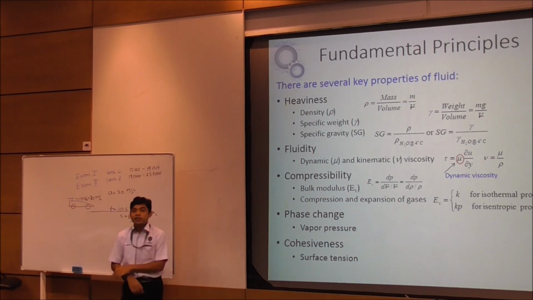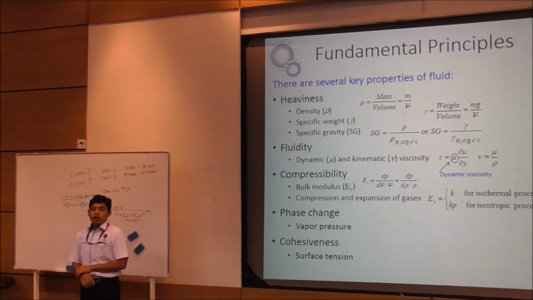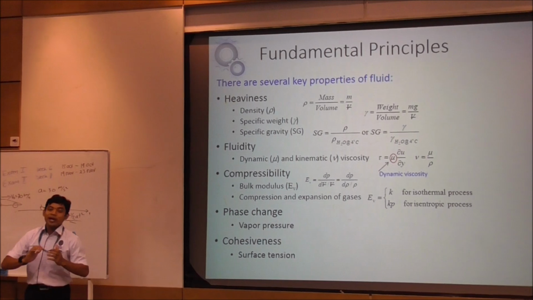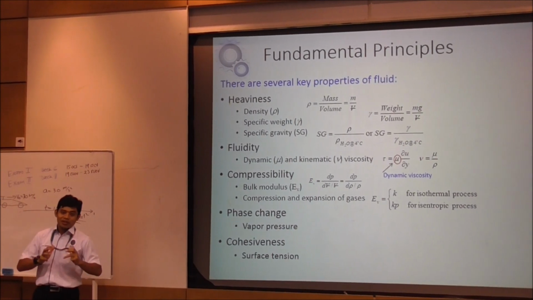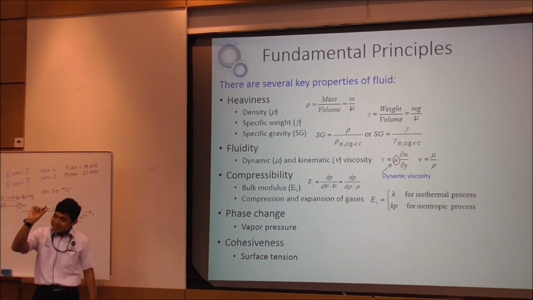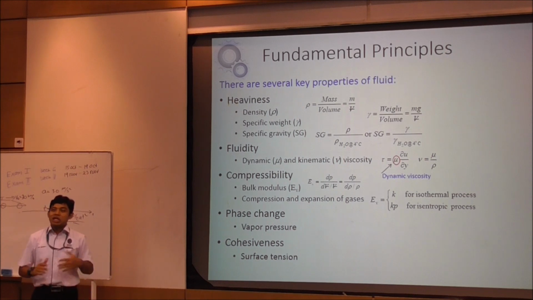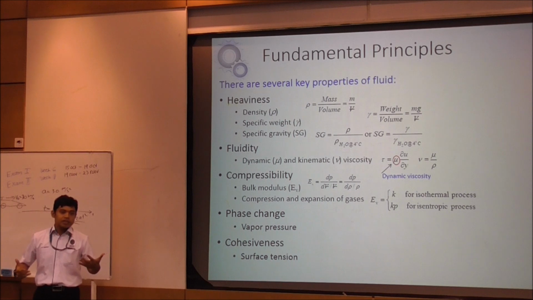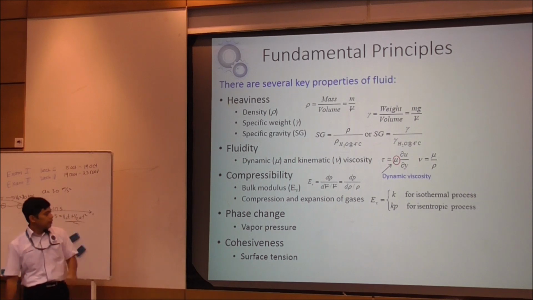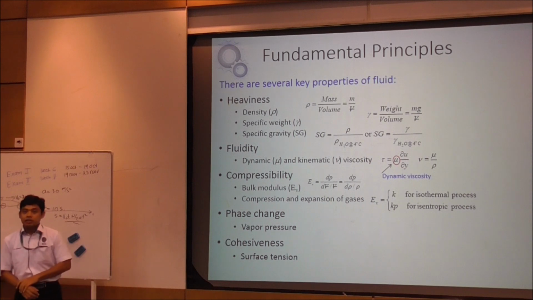Fluidity is viscosity. Right? You can compress the air, you cannot compress the water. You can actually try to compress the water, but you will need a huge amount of force just to compress a little bit. It's not absolutely incompressible, it is compressible. But you need to have a huge amount of force. That's why practically it is considered as incompressible. Phase change, okay, sometimes you have vapor, sometimes you have liquid.